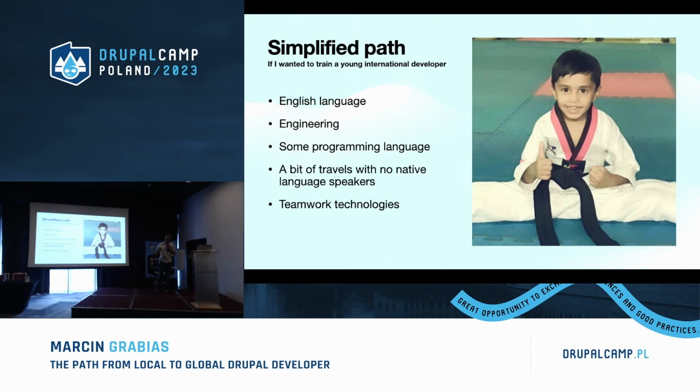So now, yes, if I wanted to train a young Drupal master, what I would do? First the English language, then some engineering skills, some programming language, so he knows how to do it. Of course, Drupal. Then I would let him travel a bit, but without people speaking the same language, so he gets the social skills and gets better at foreign languages. And well, teamwork technologies, which are the ones I mentioned, like Git and project management platforms and so on.